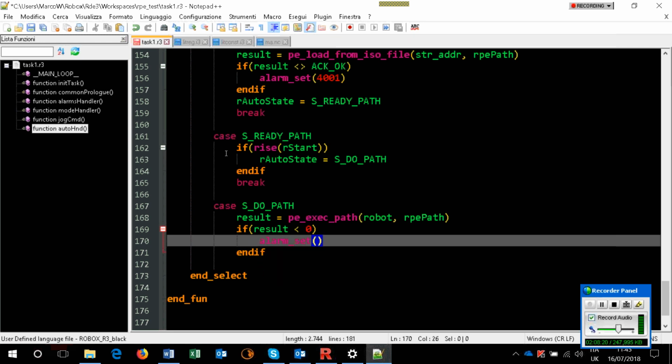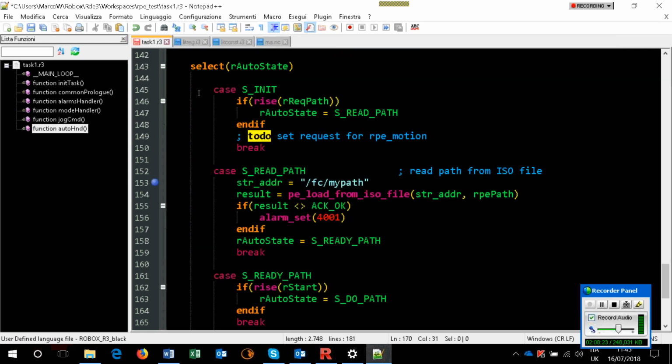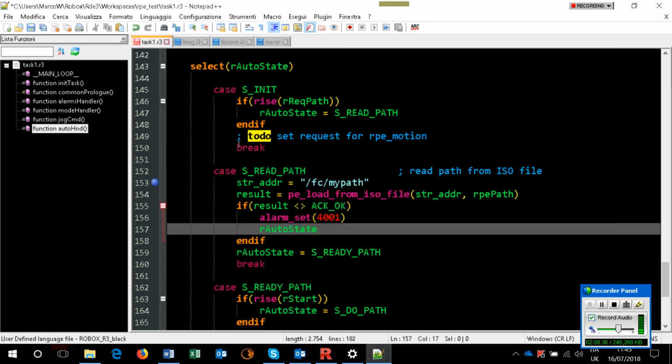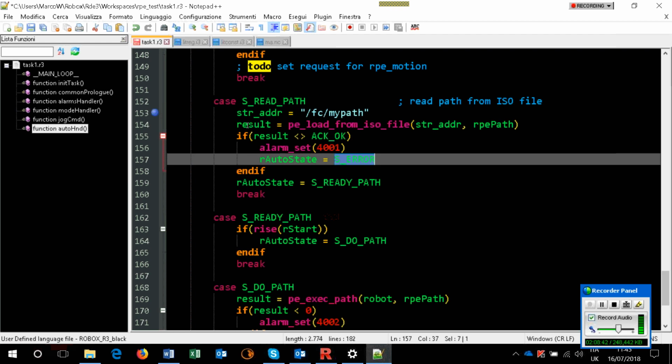And then, of course, we will set the auto, how can I say, we may set an error state. Okay? We set the error. We set it maybe here.